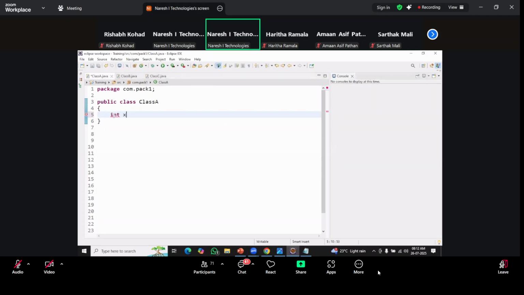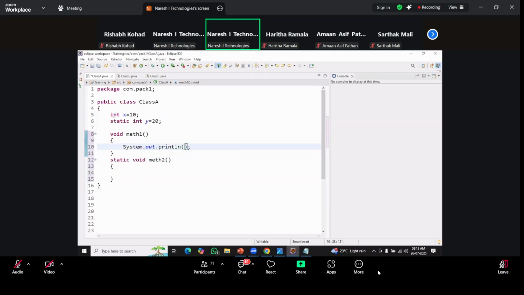Int x equal to 10. Static int y equal to 20. Now I'm going to have a normal method, void method one, and a static method, void method two, just like this. I'm going to make this static.